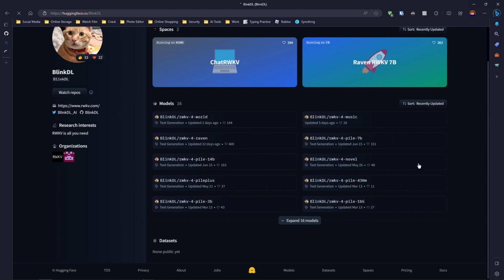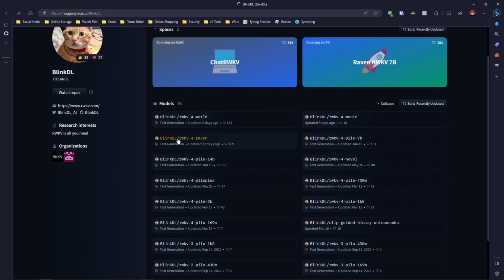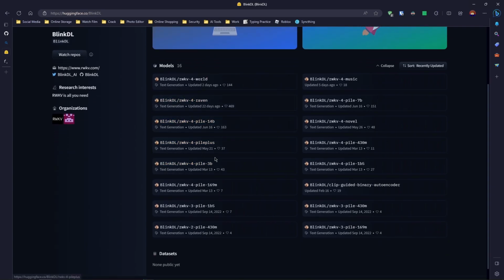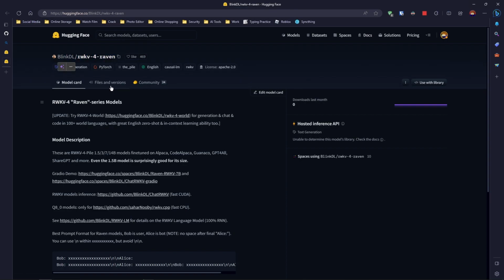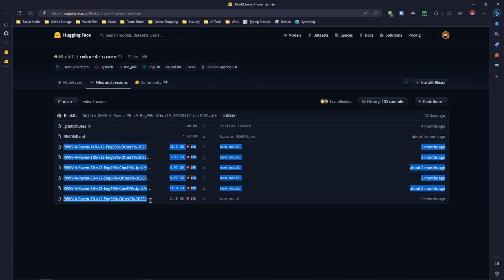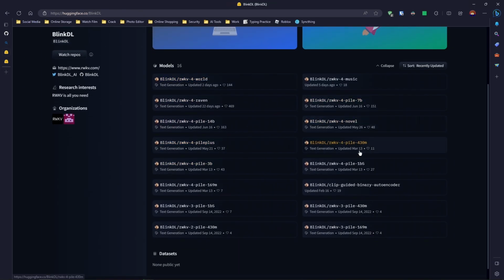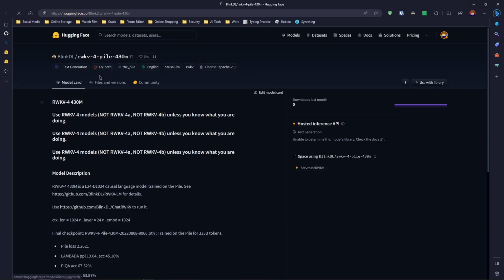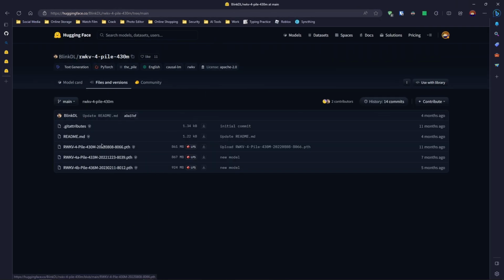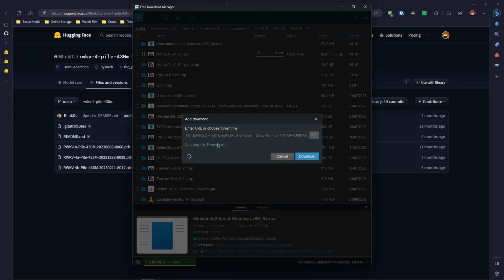As we arrive here, pick a model. I recommend going with the Raven one here. And you could go with Pile, but it's pretty outdated. But Raven is the more updated version. So go here, Pile and Raven versions, and here we have the smallest is 1B5, which is 4 gigs. Although you may not be able to run this, so you might go with the Pile version, which is this 430M. I'm actually gonna install this so it actually loads into my VRAM. So download this, click here, the download icon here, and download.